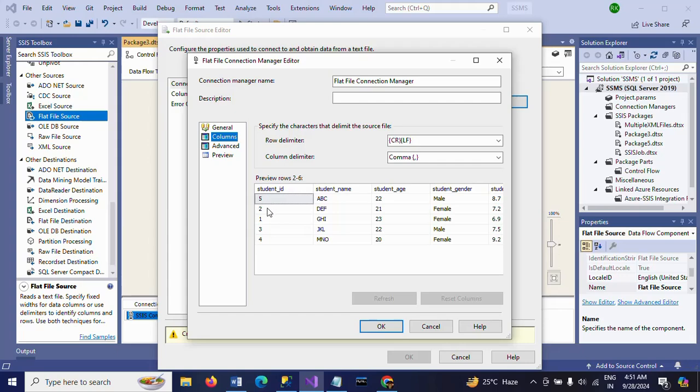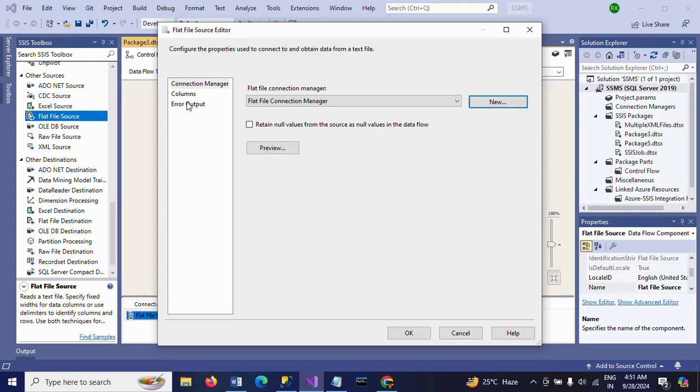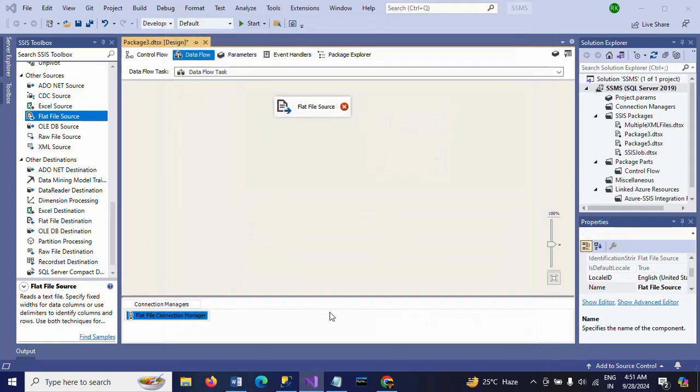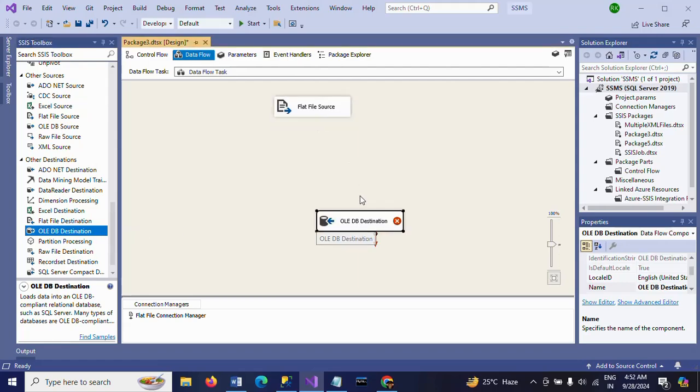See here, this is how the records exist in the text document. If you take the OLE DB destination to load the data, the records are loaded into the destination table in the same manner as they are displayed in the text document.